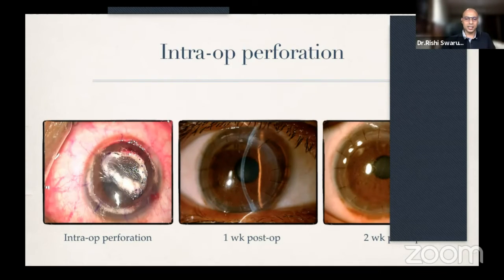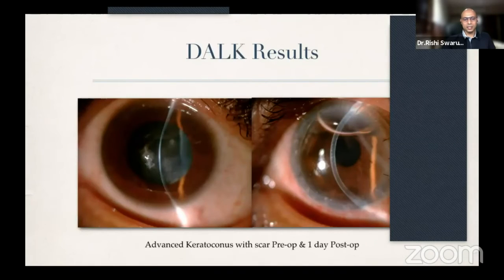You can see in this case, the cornea was very clear very soon post-operatively. This is just another representative picture of how clear deep lamellar keratoplasty corneas can look. On just the first postoperative day, you can see the bubble of air is just there. It looks like a penetrating keratoplasty.